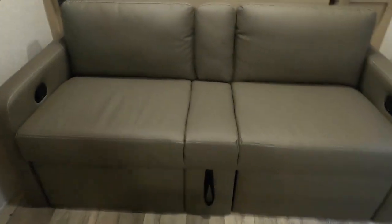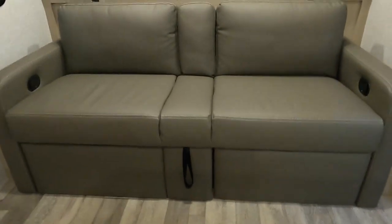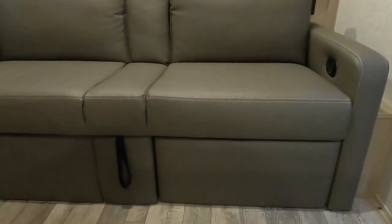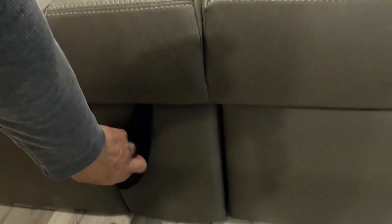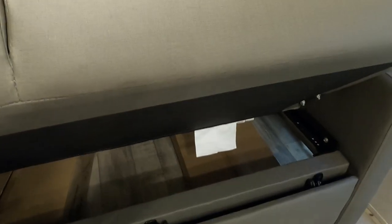Show you how to turn yourself into a bed. Everything is a Murphy bed. You want to grab this at the bottom and lift it up. That's going to lay my bed down flat. You see your storage underneath there with your griddle, etc.